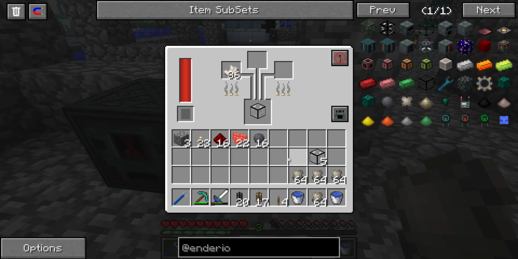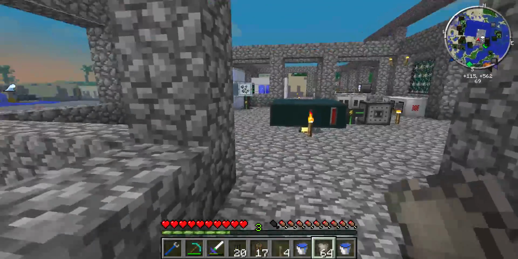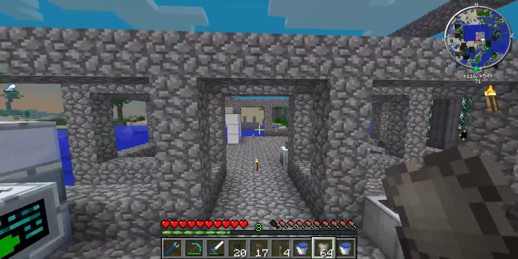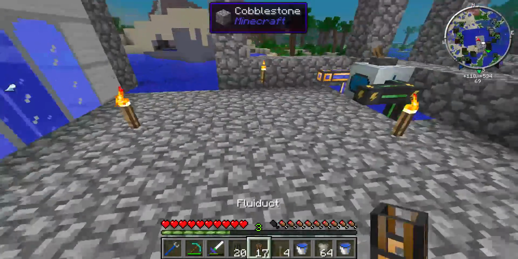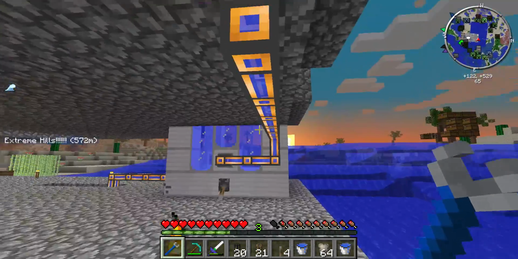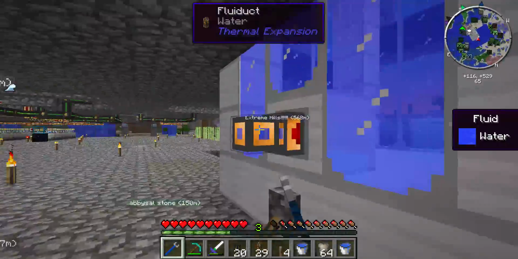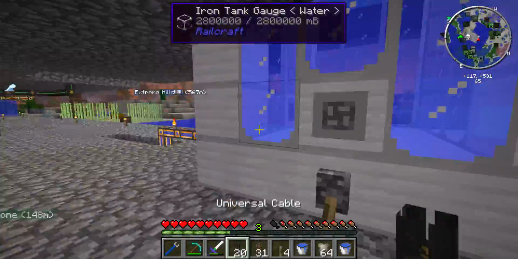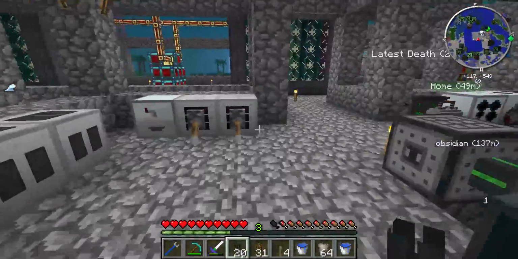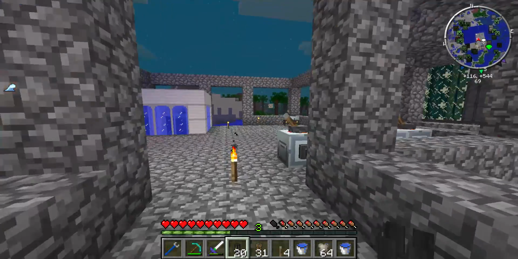Basic gear. Alright, well whatever. Let's do this. Okay. So hopefully this will be able to move enough water quick enough. So, I need to go craft them first. That would probably help. I have a crafting table over here.